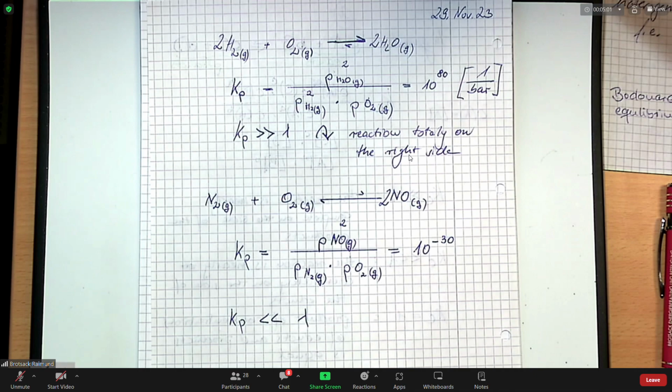Look at that number, 10 to the power of 80. That's very, very, very big. So more or less all is on the right. Okay. And if you want to go back, it is possible. That is what we'd like to say, because I already talked about that last time.